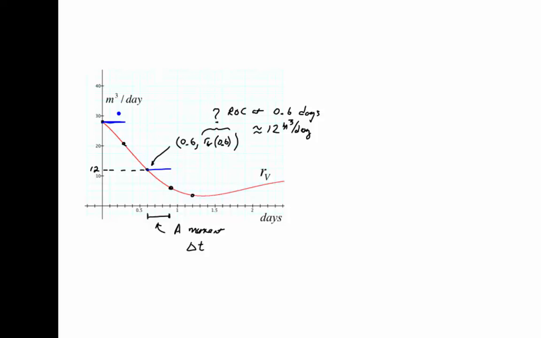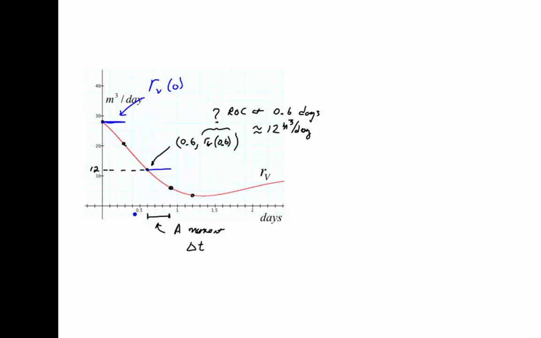And what is that value exactly? What is that constant rate exactly? R sub v of 0. Where do we see that value, like as an estimate? The y-axis is telling us what that is. It's about 28 or 29 meters cubed per day. Meters cubed per day. Okay, second moment.